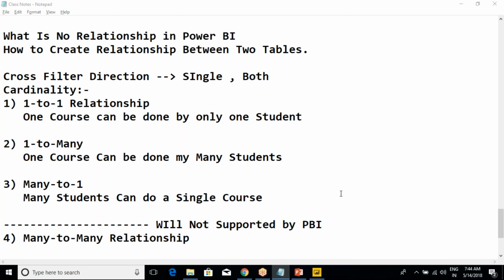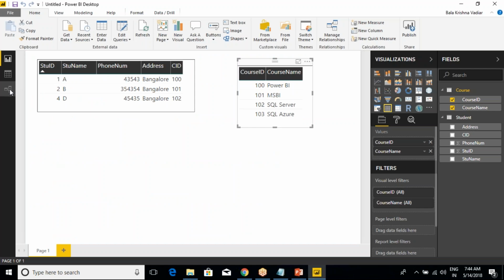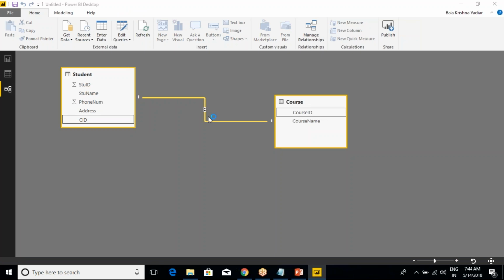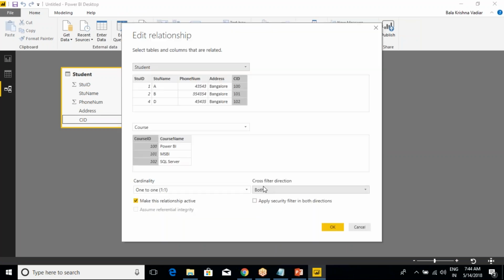Bidirectional only. Because for bidirectional, we have one more property here. That will purely depend on which property you set in this one. So this cross filter will not depend on whether it is one to one or one to many or many to one. This is independent. We set the relationship based on the data of the table, and the cross filter works based on the relationship. So both should have the common column, and click on OK button.